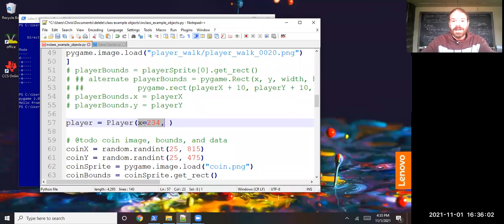So it can be a little bit better to actually say what value we're filling each time. Y equals 234. That way we don't have to worry about the order so much. Speed is 3. Images is going to be something we'll get here in a second.